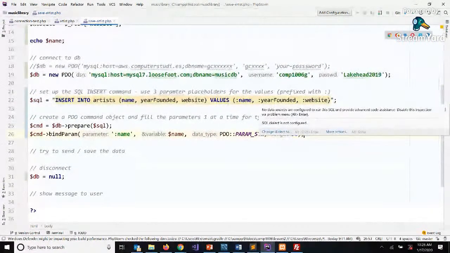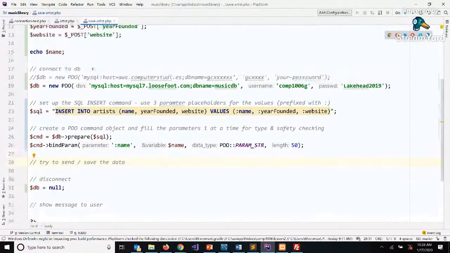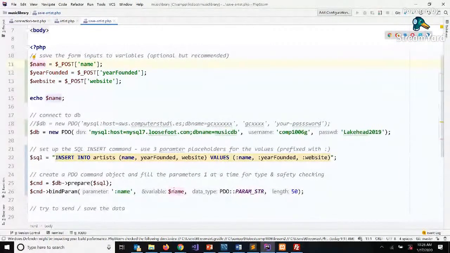I'll explain what we're doing here. We set up a name placeholder in our SQL. So we're saying take our name variable from line 11, it comes from our form, and assign that value into our name parameter. And PHP, the language itself, is loosely typed, but PDO, the data access library, isn't loosely typed. So we can actually say, hey, this is a string and max 50 characters. So if they try to give us something too long, this will validate it.